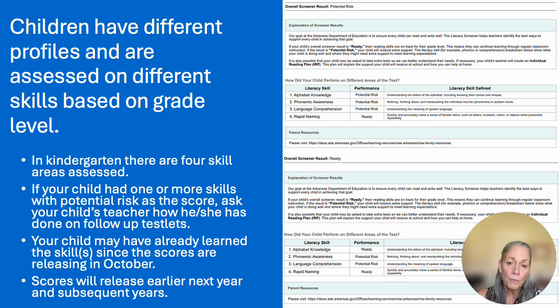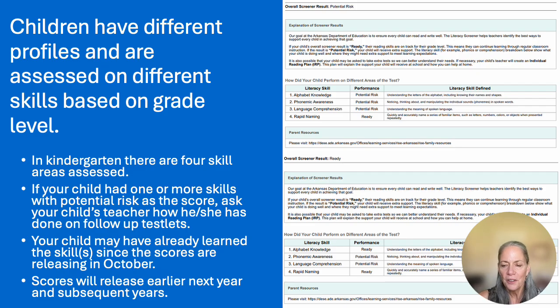And the teacher would probably be following up with some testlets to see exactly where they're struggling, which letters they don't know, which sounds of the language they're not familiar with or fluent with, and also their understanding of the language. On the bottom, you can see a slightly different profile. That particular student there was ready in alphabet knowledge and ready in rapid naming, but struggled with the phonemic awareness and the language composition. So follow-up for the student is going to be slightly different in terms of follow-up testlets that the teacher may provide.